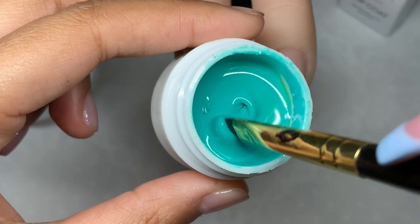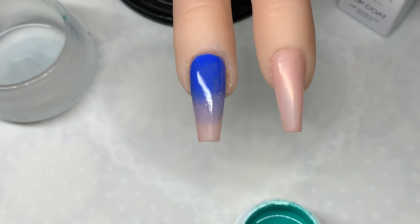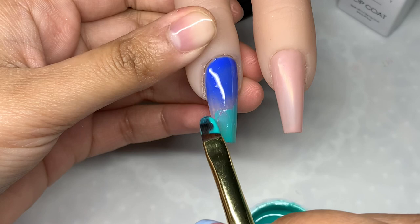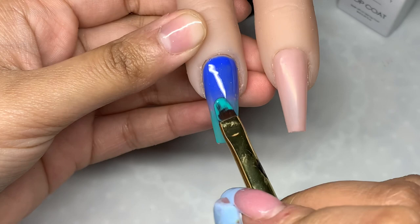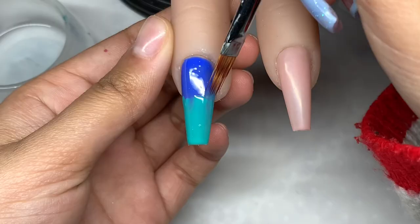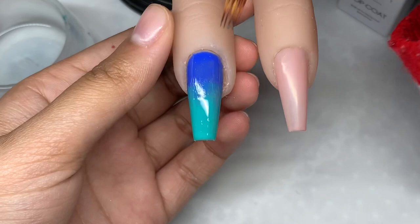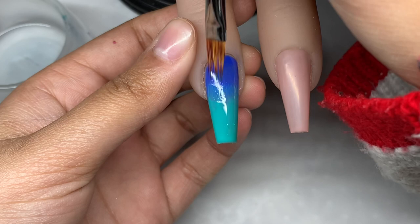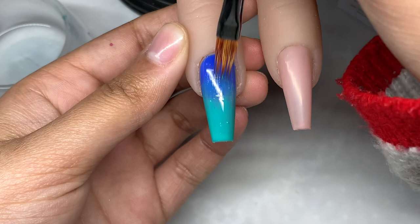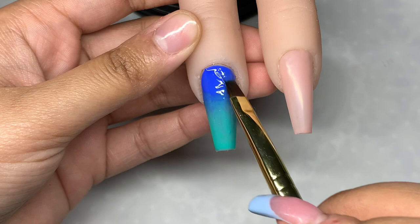Once I was happy with the tip I went further up into that color and started dragging it down. Just a reminder — I'm mixing these because the color had settled a little toward the bottom, so give them a mix. If you're using gel polishes just roll your bottles around and it will be fine. Now I'm applying that to the other half of the nail. I cured the dark blue for 60 seconds, overlapping where that blue is just slightly, doing the first layer really thin. Then again feathering with the ombre brush going up the same way, starting at the very top going into the blue and dragging more pigment up for a better blend.